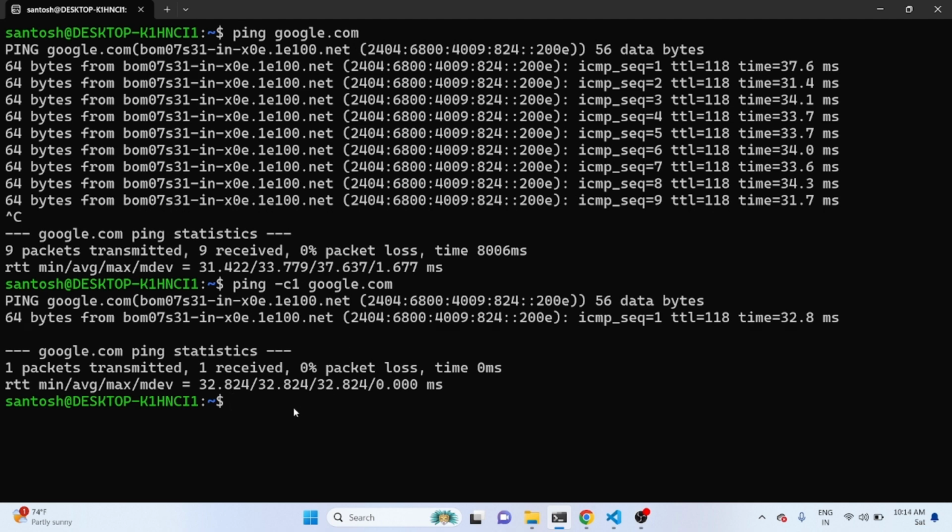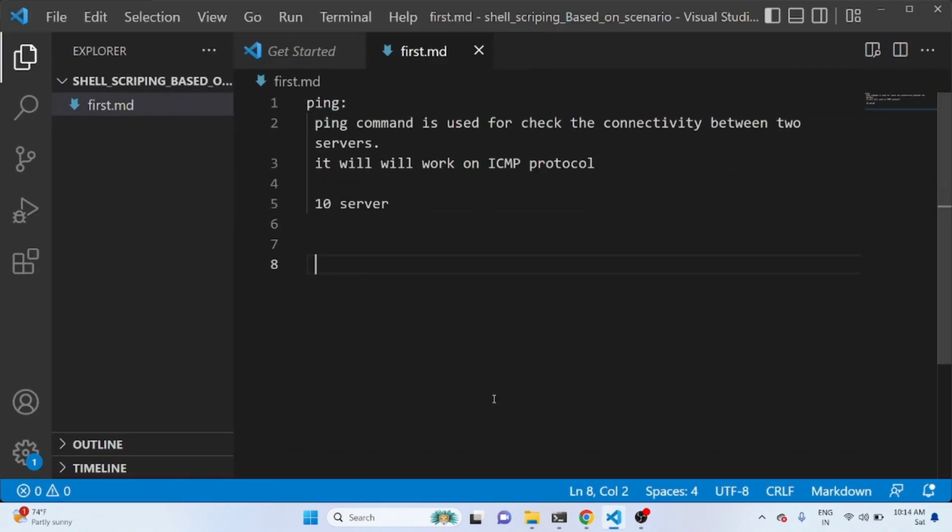So let's start the shell script. Write a shell script to check the connectivity to one server first.